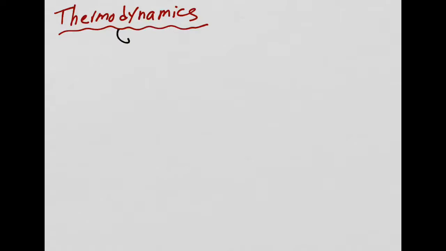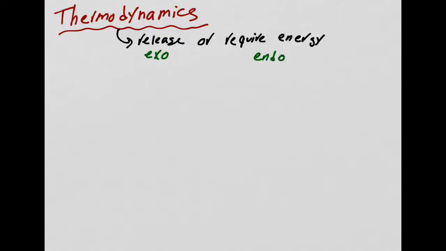Now, thermodynamics. If you remember back in Chem 1A, we said that when you have a reaction, the reaction could release or require energy, right? When it releases energy, what do we call that? We call that an exothermic reaction. And if it requires energy, we call it an endothermic reaction.